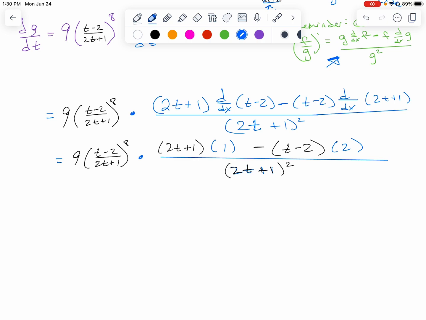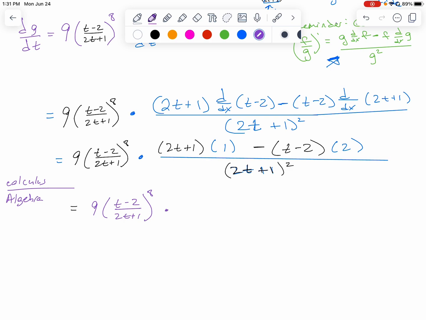All right, so now I'm going to simplify. Okay, my calculus is over. I don't have any more d dx's, so calculus is over. Now I'm just going to simplify it. It's still really ugly, so I still have some simplifying to do for sure. So I have 9 times t minus 2 over 2t plus 1. There's nothing I can really do with that just yet, but maybe we will in a little bit. Let's simplify this crazy fraction first.